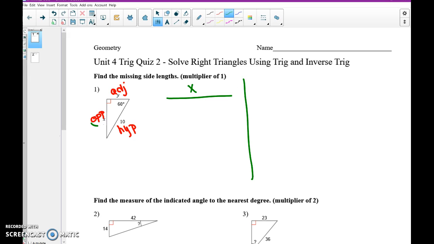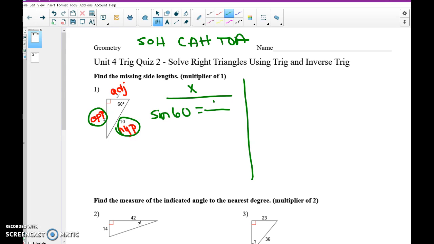So if I'm going to solve for x, I'm going to need to obviously use x. Can't really use y because I can't have two variables, and then I'm going to use 10. Well, opposite and hypotenuse make sine. So sine of 60 has to be equal to, if I follow my SOHCAHTOA, sine is this one right here. Opposite is x, so that's got to go on top. Hypotenuse is 10. That's got to go on the bottom.